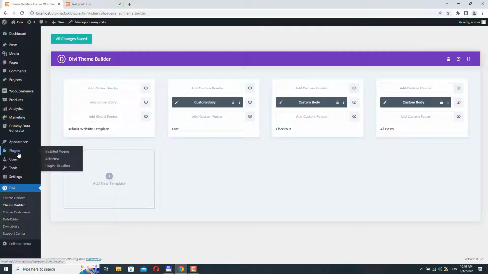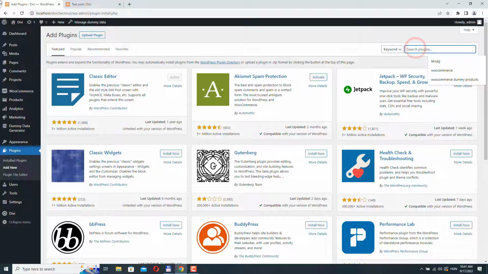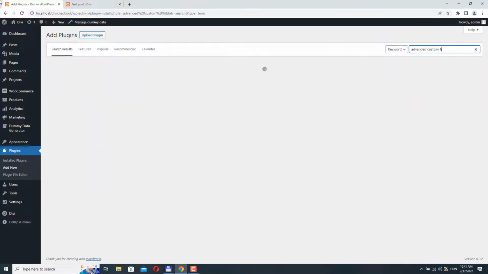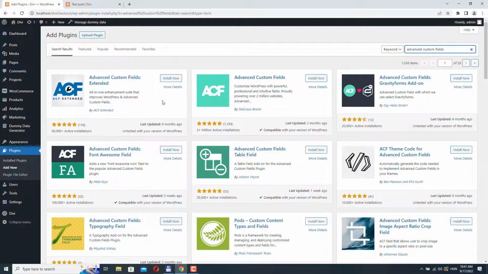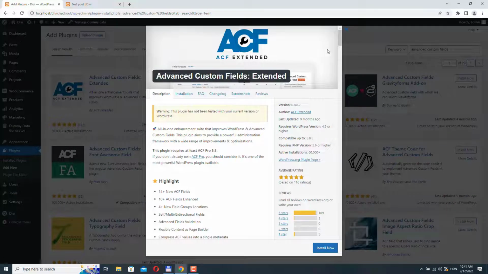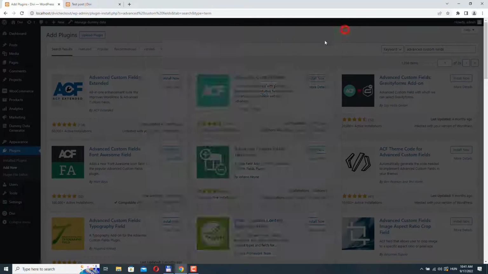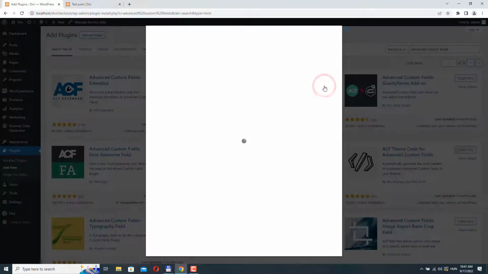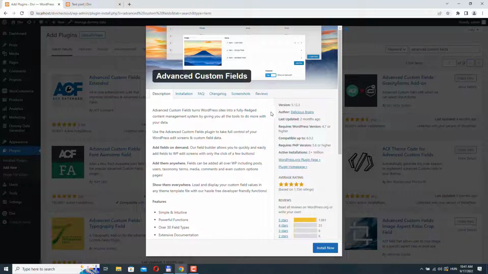So let's just go to plugins, add new, and let's search for advanced custom fields. And there are a few of these. I need to check them. Not this one. Yeah, we need this one.